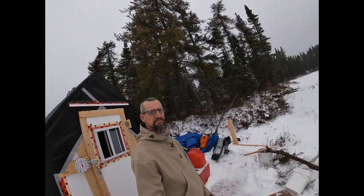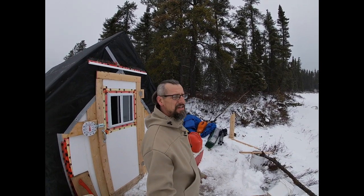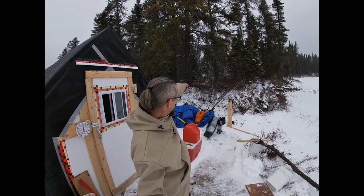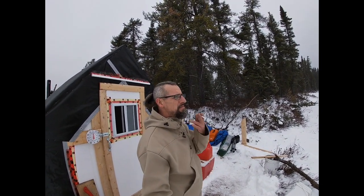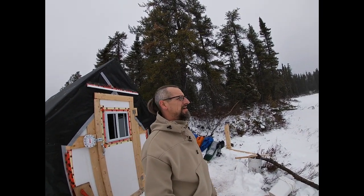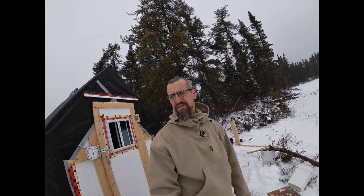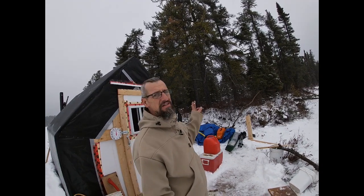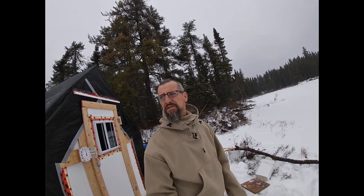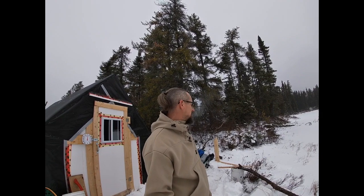If you look here, I got a bunch of junk. So I'm thinking a teepee style, like a longer ridgepole going over there. I got that great big blue tarp. You just keep everything out of the snow, and I could get some of the stuff out of the cabin, move around a little more freely. So that's that. We're gonna fire up the snowmobile because there's not a lot of wood here, and we're gonna go cut down some poles and make a teepee. Let's do it.